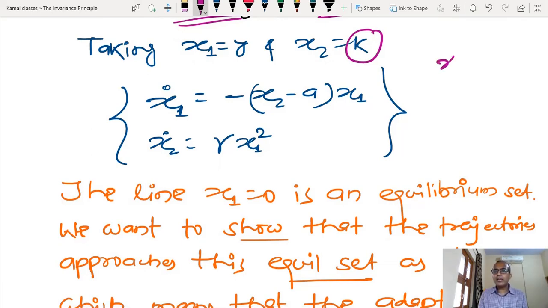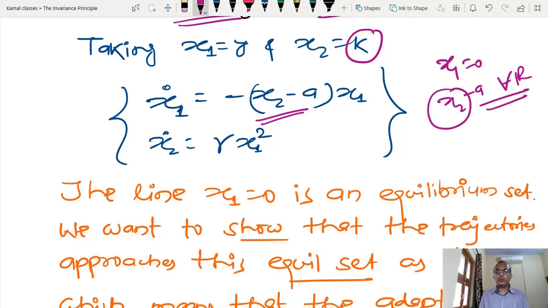Now if you check the equilibrium point, one equilibrium point is x1 equal to 0, and another equilibrium point you can see is nothing but x2 equal to a. That is also an equilibrium point. So x2 equal to a means this quantity might be anything, because if you are keeping x1 equal to 0, then after that if you take x2 equal to a, that is anything, then also x1 dot equal to 0. So x2 minus a, any quantity for all r, you can tell, is the equilibrium point. So x2 is not precisely known to me.